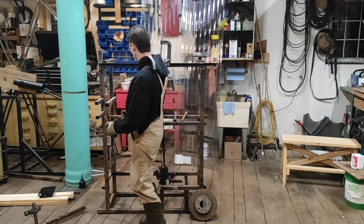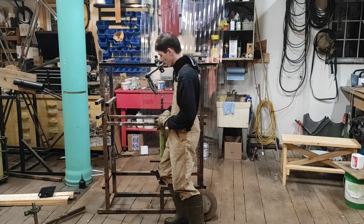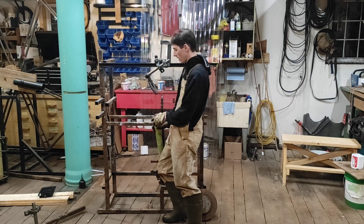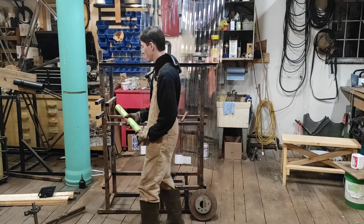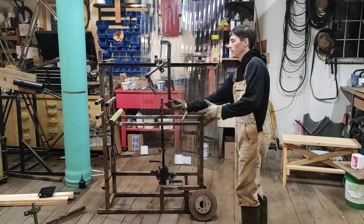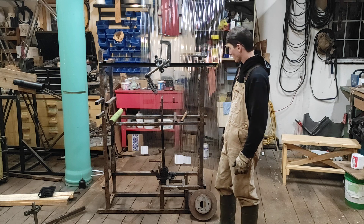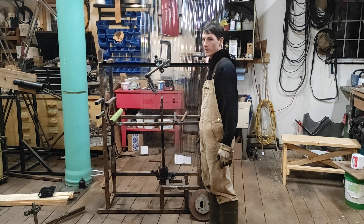With Skinner's machine the weights are stacked way up with no brace. There's a guy in Italy who did a very good job, but he didn't do it how David Skinner said to do it — that was his mistake. He could modify it to make it work right. He put a brace between the top and the frame. Skinner was no dummy — he would have put a brace on it if it still worked with one. I kind of have this idea that maybe it's like perpetually falling in a circle. There are multiple things going on with the Skinner machine, and I plan on building it. I think it'll work with just one, and then you could scale it up.